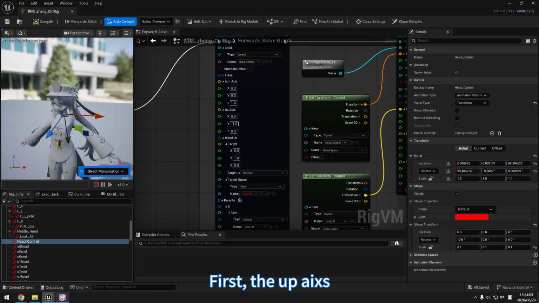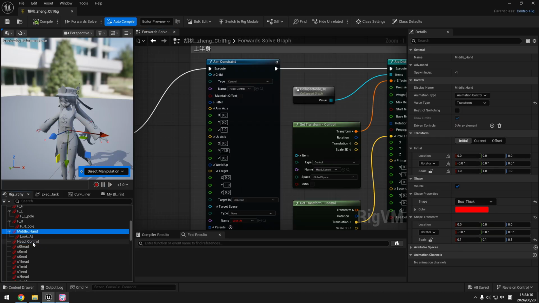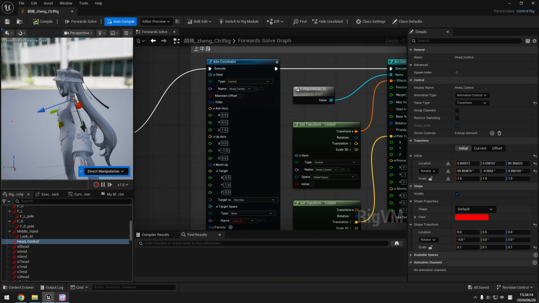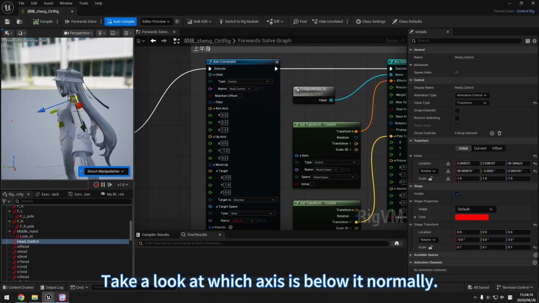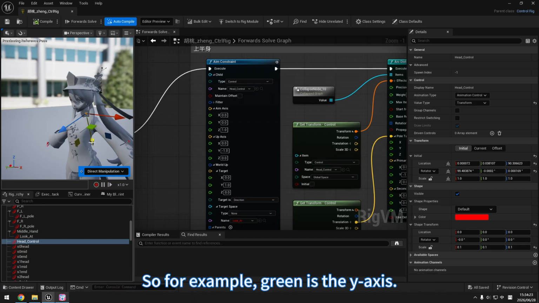First, the up axis. We're going to head control. Take a look at which axis is below it normally. So for example, green is the y-axis.